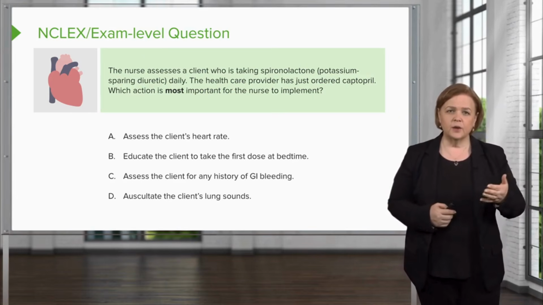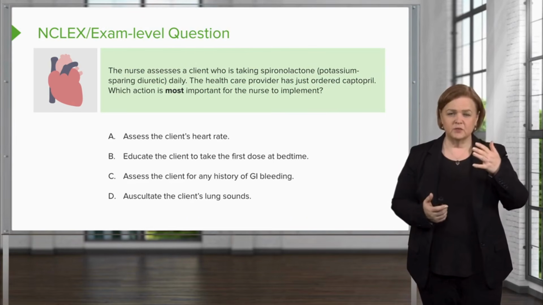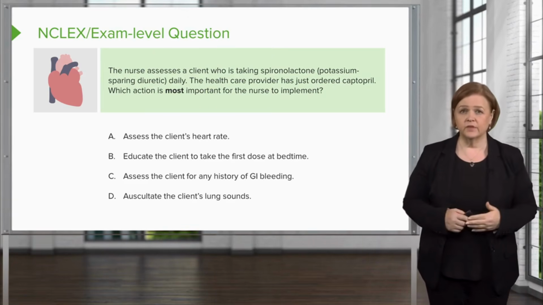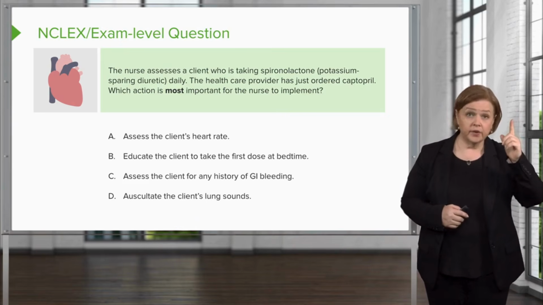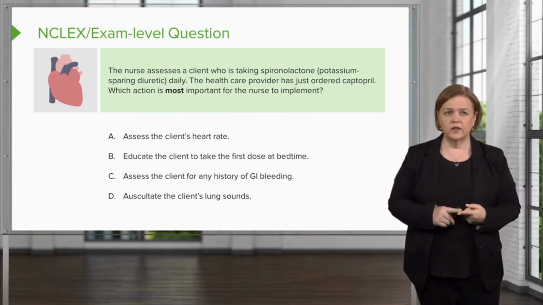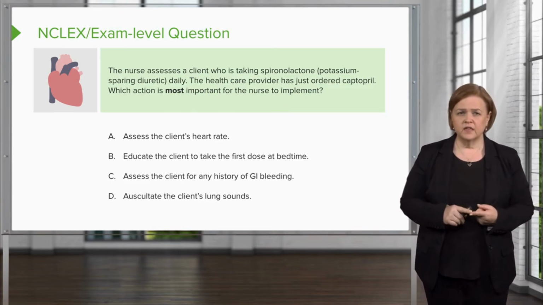Well, when you looked at these four options, now that we've gone over ACE inhibitors, we know that this patient is on spironolactone, which I told you was a potassium-sparing diuretic, just because I knew you were just getting into this. So spironolactone is a potassium-sparing diuretic, and they've now ordered captopril, which is an ACE inhibitor. So now I'm looking at the options. What's the most important action for me to take is always the one that keeps the patient the safest. So do I need to assess the heart rate? No, that's not a problem with spironolactone or really with the ACE inhibitor. That would be more of a beta blocker, so I could get rid of that one.